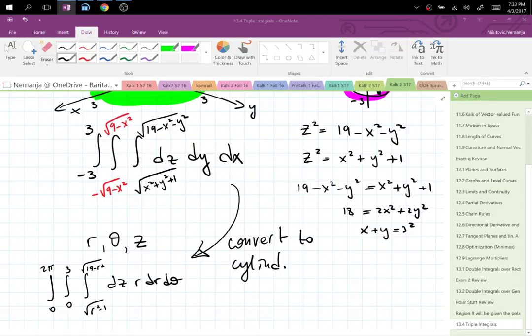So that's how you play with these things to actually become an engineer one day, to actually use it. Because, as I said, I couldn't care less if you can integrate. You will never do that once you graduate. But if you can't set up this integral, your value on the market is 0 because machines can't do that. Mathematica or MATLAB or whatever you want to use is not going to look at the shape and set up the integral. That's your job, to figure out the volume and all of those things. You will take whatever we have on the screen once you set it up and put that into Mathematica, and Mathematica will integrate for you.